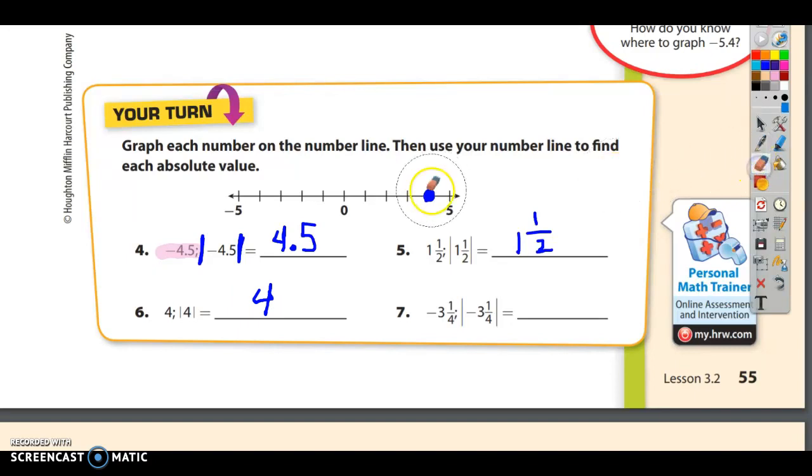And the last one. Negative 3 1/4. This will be the hardest one to graph, but I'm going to help you. Negative 3 1/4 goes to the left. Negative 1, negative 2, negative 3. Now I've got to do a fourth. That's a fourth of the way over, so that's just a little ways. That's negative 3 1/4. And how many spaces is that from 0? It's 1, 2, 3 spaces and a fourth. So it's 3 1/4 spaces from 0.